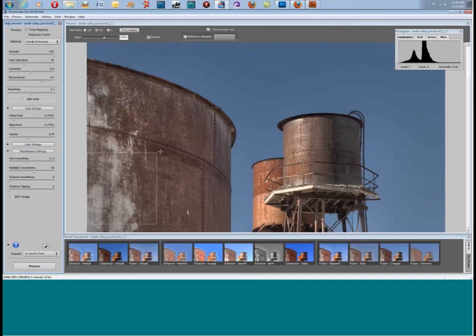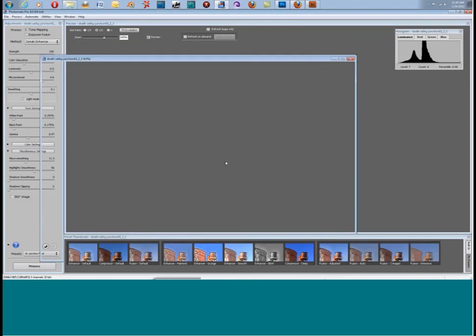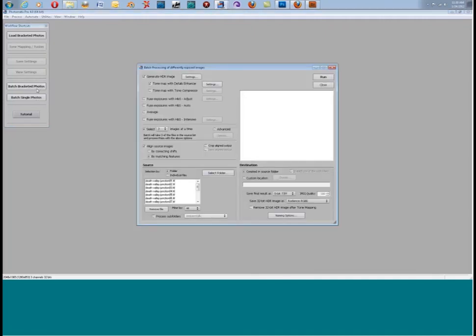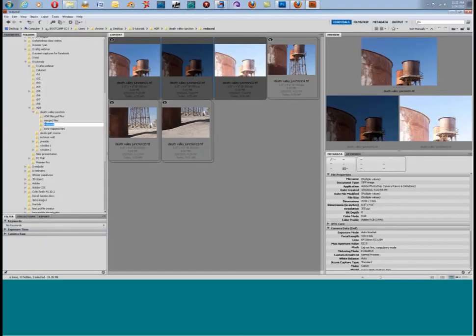All right, so what can we do from here? We want to create a whole system, a whole bunch of those stitched images as HDR. So I'm going to get out of this image from Photomatix. I'm going to go to the batch bracketed photos. And look at what I have here. I'm going to apply that setting, that preset, to all of these images inside of the reduced folder, and I'm going to put it into another folder called, let's call it Tone Maps 2 file.